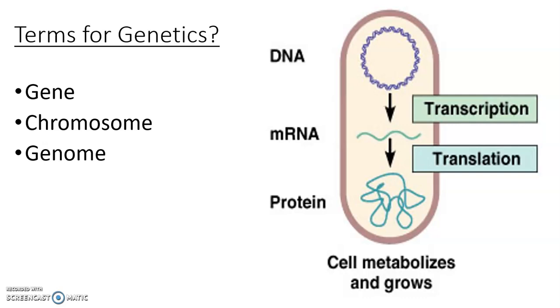And if we work our way all the way up and start to look at the genome, now you're looking at the sum of all the DNA and all the genes inside of this cell that give that cell its own distinctive genetic makeup. And if you think about that, those chromosomes that are containing all of these genes and potentially other DNA outside of those chromosomes, that is what gives us our genotype, which is that genetic makeup for the cells, and that genotype is what we see in what's known as the phenotype.